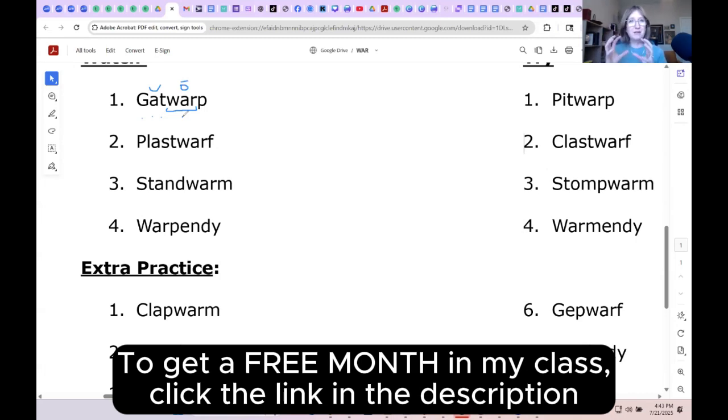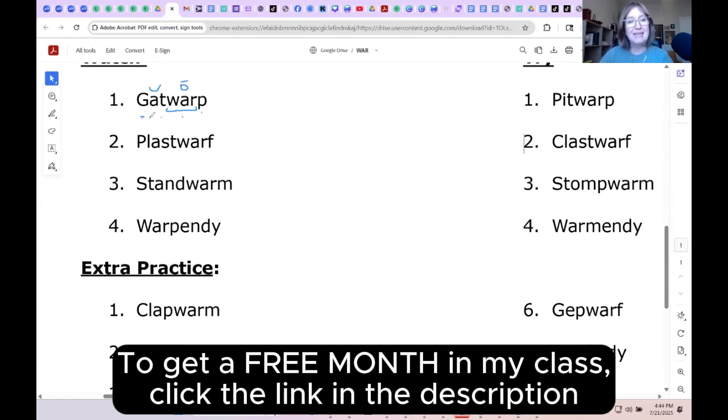It's not even a trigraph, but I want you to learn to recognize W-A-R as its own unit that makes the sound war. Normally we would separate them, as we did in spelling class, but in here I want your brain to recognize it as its own unit. And then the P at the end.